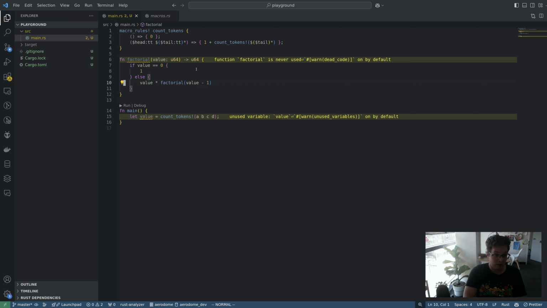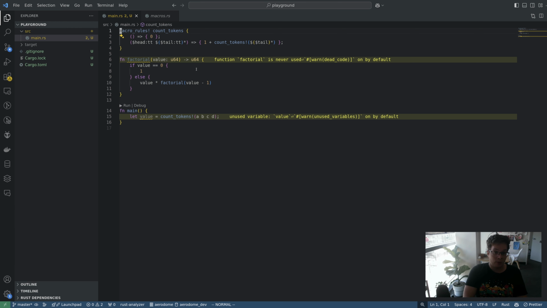So here, for example, on line 10, if the value is 10, then it will be 10 times not the symbolic factorial 9, but the actual value of that factorial 9, the actual number. So it will be 10 times the actual big number, and that would resolve into an even bigger number.